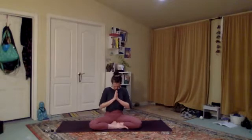Gently release your left hand. Bring your hands to heart center into prayer. Thumbs on your sternum. Let your head drop down towards your fingers, chest to your chin. And then gently lift your head up again. And we'll move into a few rounds of alternate nostril breathing.